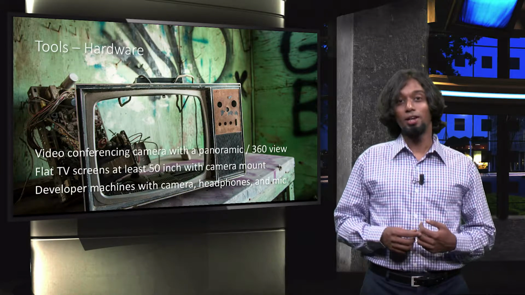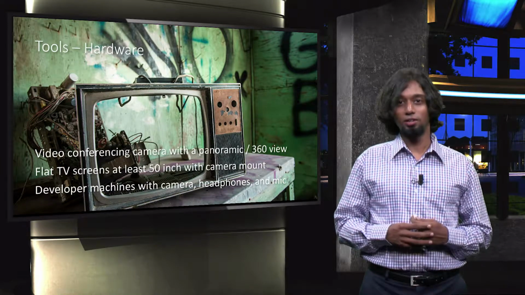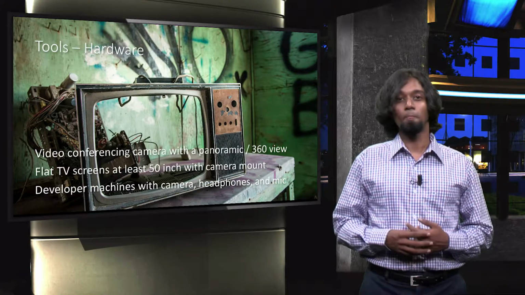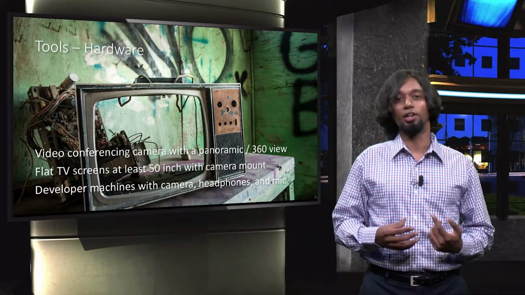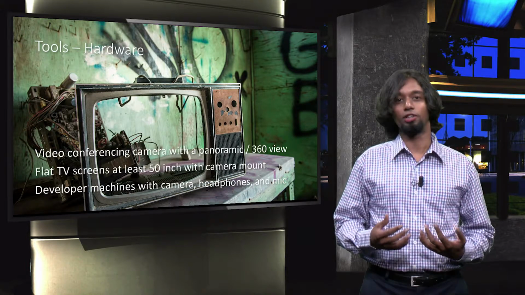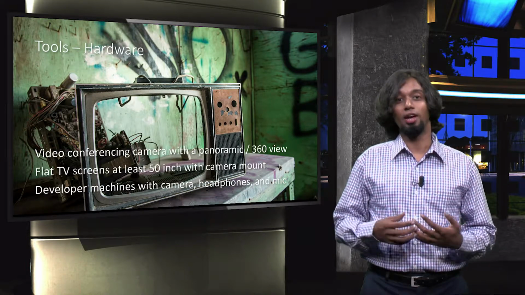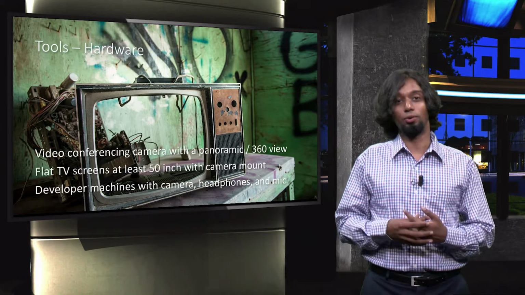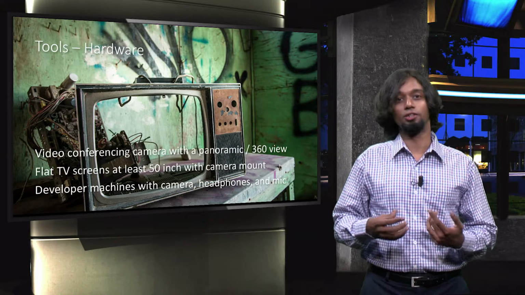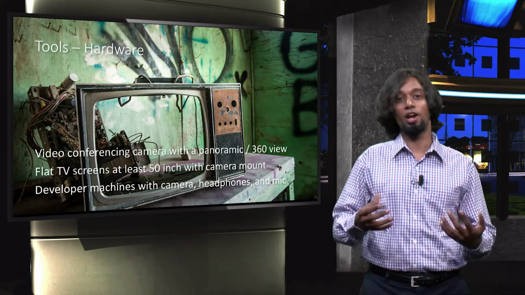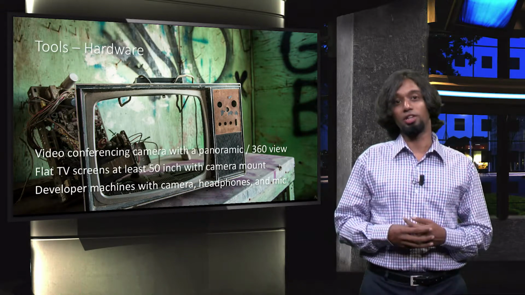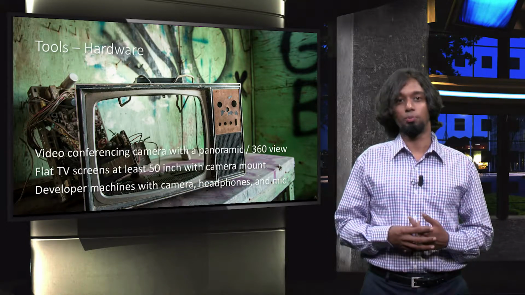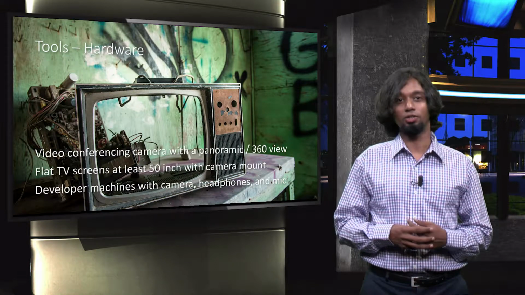A second tip is to make use of flat screen TVs. These screens should be big, at least 50 inches, and they are used to display progress and status graphs, for example, about software quality and software development progress in general. So if a stakeholder or a business owner walks into our room, then these graphs on those big flat screen TVs represent the quality of the product and anything that you want to be displayed that would attract the stakeholders' attention.